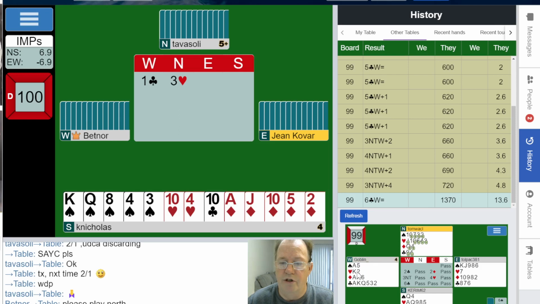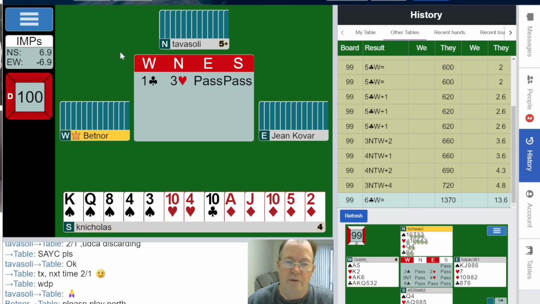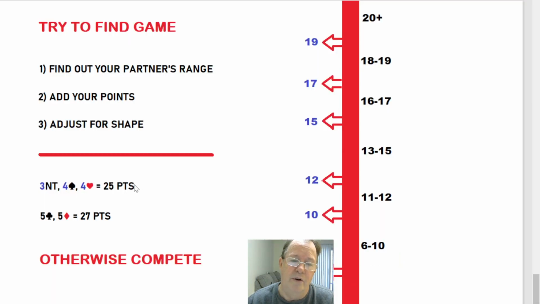Yeah, West was just too worried about those hearts to go no trump, and I can understand that. So 1 club, 3 hearts, so that is a weak overcall. I've got 10 high card points, and 10 plus whatever, North has 8 or so. 10, 11, 12 plus 8 or so, still not anywhere near the 25 point range I need for 4 hearts.